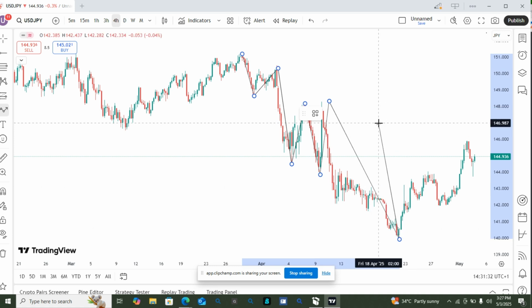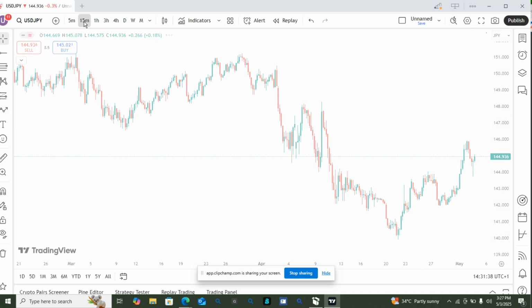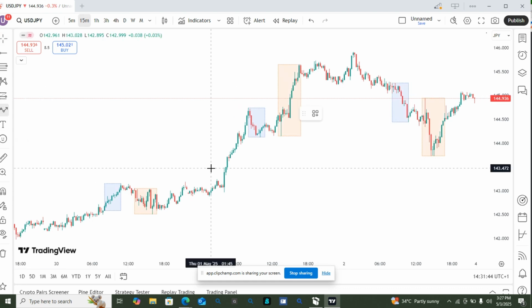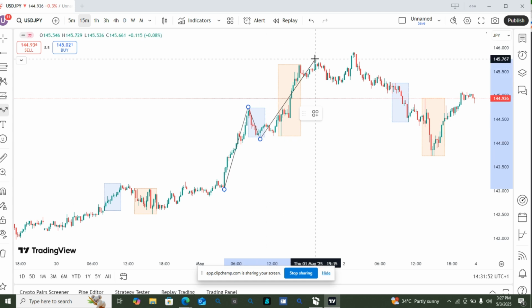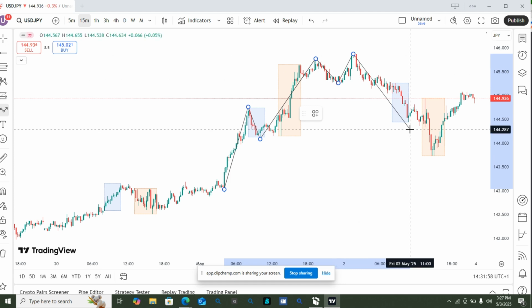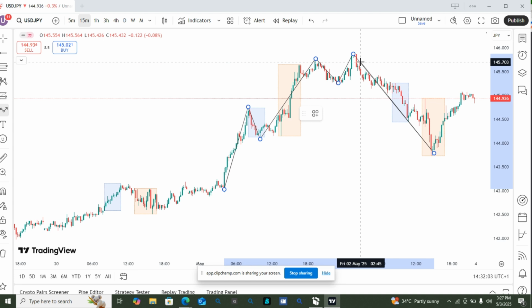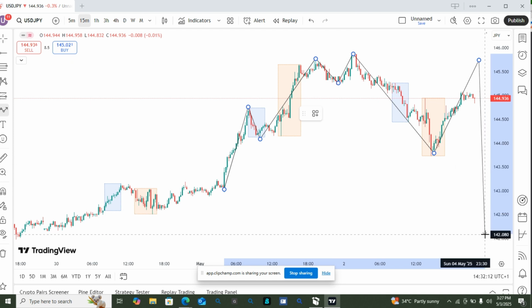So let's go down to the 15 minutes time frame to see if there is any price action, because that will be the entry zone. On the 15 minutes time frame, I'm noticing that we have also turned bearish. Let me explain. We have a higher high, a higher low, a higher high, higher low, higher high, lower low. So I'm expecting this price to come to this zone, the fair value gap or the order block. If price comes there this week, I'll do what? I'll put up a sell, and the market will continue going down.